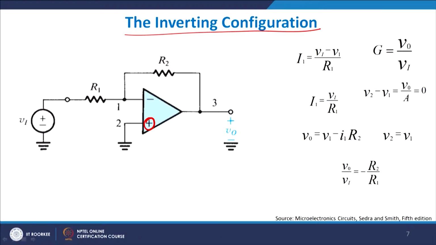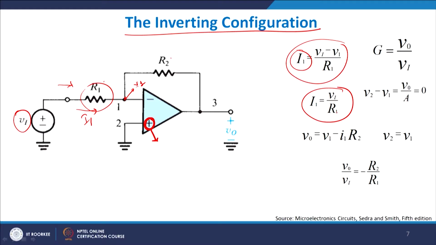So, how is it done? It is done in this manner. The positive, my non-inverting terminal, is grounded here, and the inverting terminal is connected across R1 and R2, and through this it is connected to the Vout here. Now, the current flowing through R1 will be equal to Vi minus V1, where this is V1. So, Vi minus V1 by R1 is the current flowing through this arm, I1, right. And similarly, I1 can be written as Vi by R1.